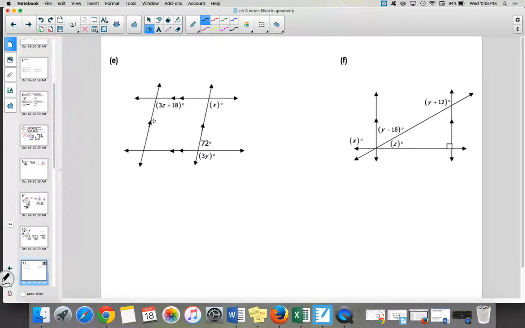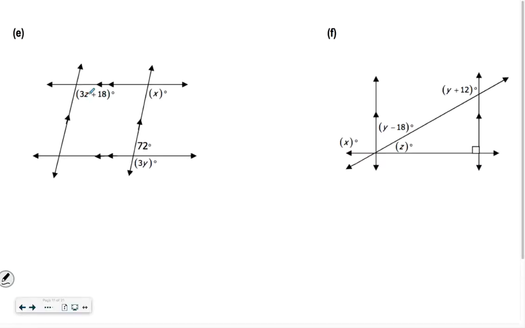All right, so this first one, we have lots of parallel lines, right? So sometimes this is hard when they're all overlapping. So let's look at our first set of parallel lines. We have the top and the bottom parallel lines, this one and this one. And let's say they're cut by this transversal here. So that means x and 3y would match up, but that's not going to create a nice equation for us. But then these other two angles match up as well. So could we use that somehow?